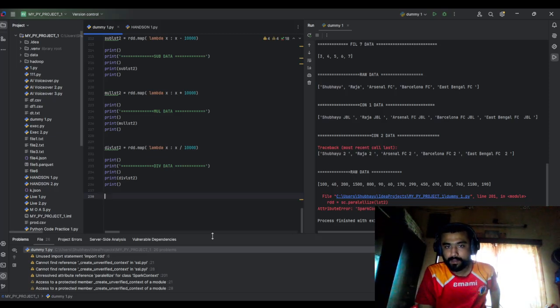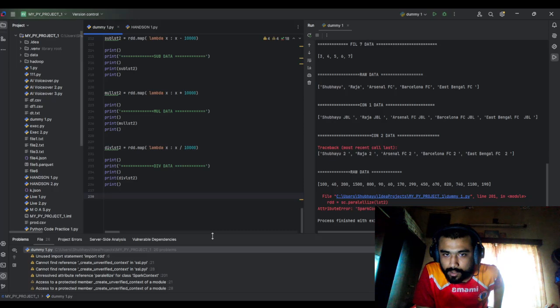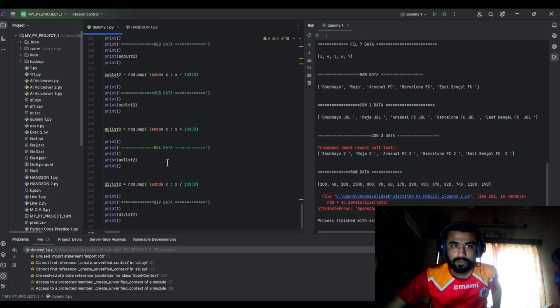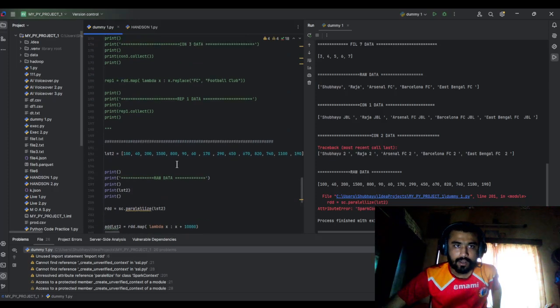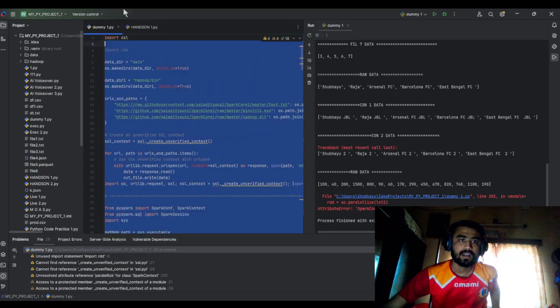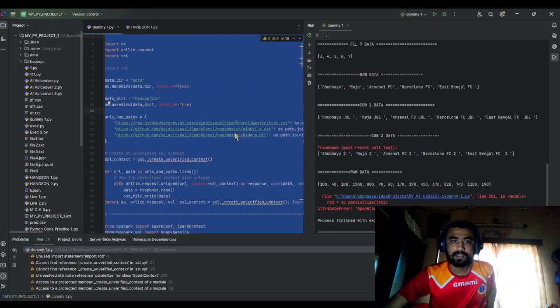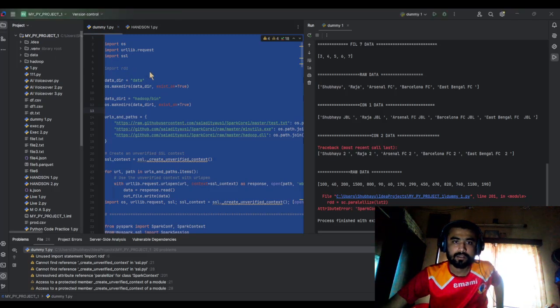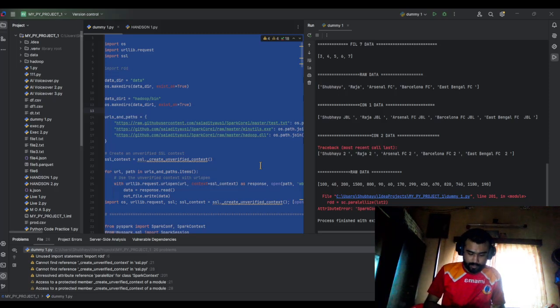Okay. Now raw data, yes, raw data is fine. LST2 RDD parallelized LST2. Why is it throwing any error? Well, let us do one thing. As we have executed so many things, it is better to create another py file named dummy 2.